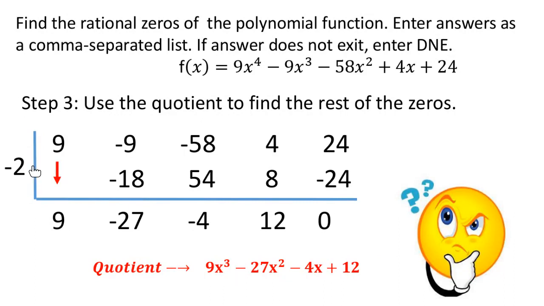Because when we do synthetic division, our next step is to get the quotient, and it normally was a square or quadratic. And then we can either factor or use a quadratic formula. But this time, it didn't do that. It gave us a cubic. And so what can we do to solve this?